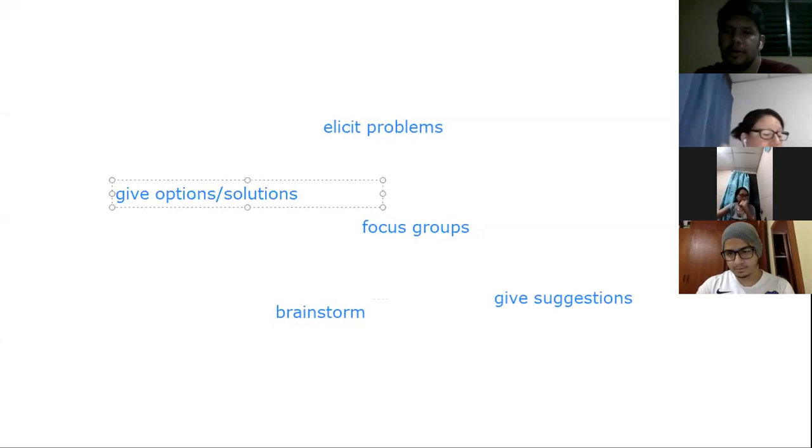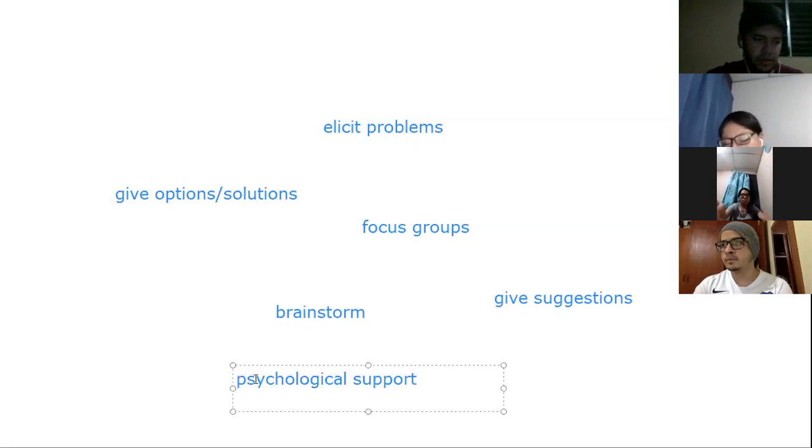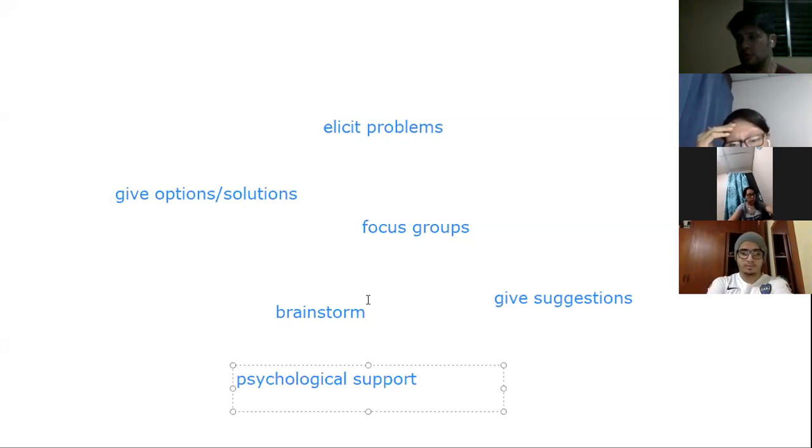When my user says to me, I have a problem, I need development software to help me with accounts comptable, maybe. Okay, so support, right? Yeah, you get support, any kind of support. All right, that's good. So these are one of the many things that you can do in a focus group. You can elicit problems, brainstorm ideas, like any types of ideas, for example, new projects, and also problems, you know, brainstorm problems or solutions.